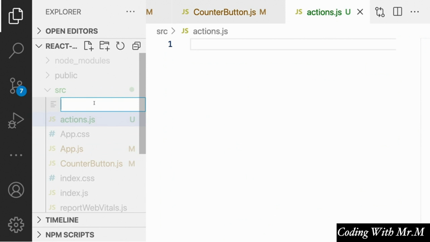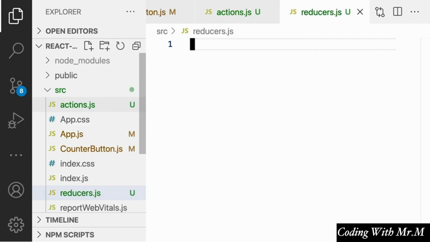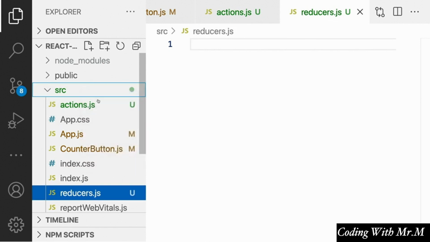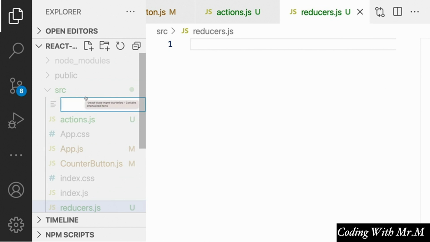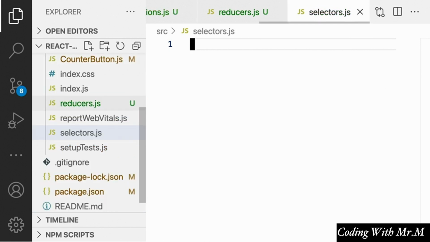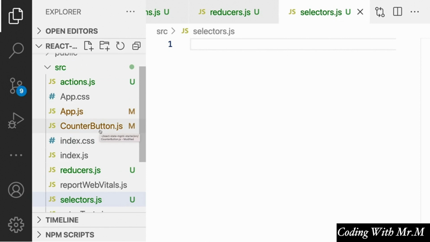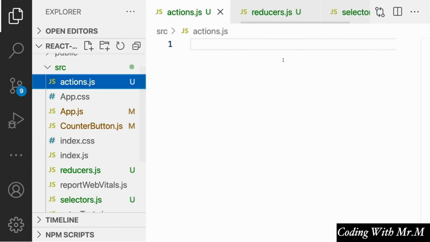The next part of a Redux application is something called reducers. Basically, reducers tell Redux how the state of our application should change whenever a given action occurs. Again, we'll see what that looks like in just a minute. And the other part of a Redux application is something called selectors, which are pretty similar to the selectors that we saw in Recoil. They take care of allowing our components to accurately get data out of the state, as well as occasionally doing things like transforming it. Okay, so let's go back to our actions.